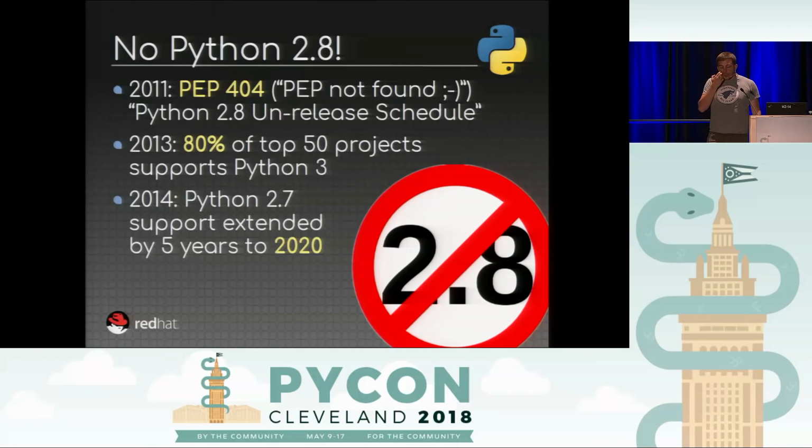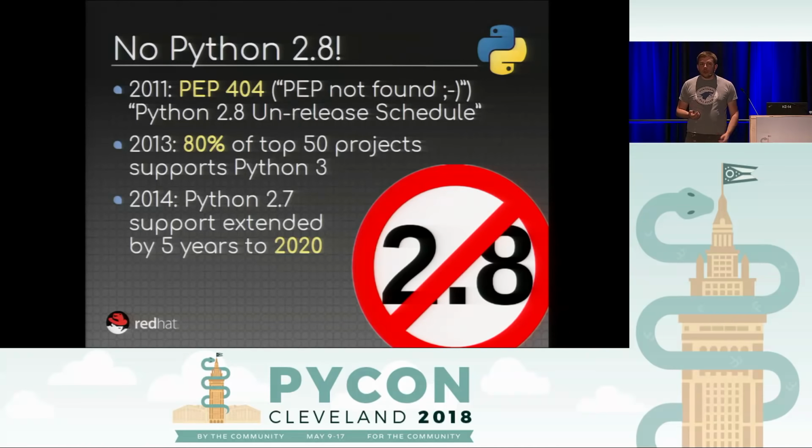And in my opinion, the best thing that we did in the whole Python 3 mess was the last item: in 2014, Guido van Rossum at PyCon US announced that we will extend the support of Python 2.7 from 5 years to 10 years. This is a very strong signal to Python 2 users because we didn't want to blame anyone. We didn't want to force people to move immediately to Python 3. We know that when you are working for a huge company with a giant pile of code, you need more time to port code. You have a lot of practical issues.